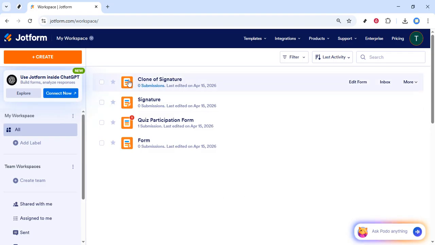That's all there is to it. By going to Jotform, opening All on the left, selecting your form, deleting an item, confirming Delete Item, and then clicking undo, you can safely experiment and instantly reverse a change when needed.